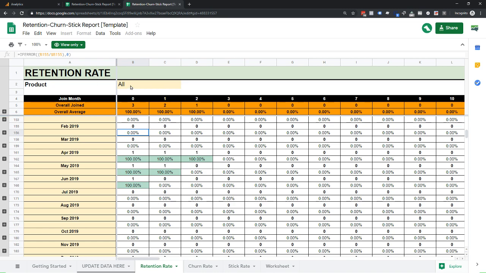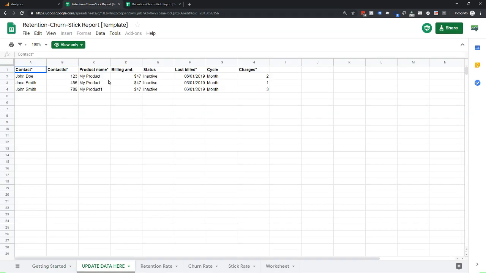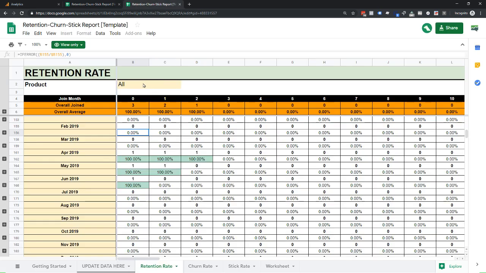Now, ultimately, what this tool will allow you to do is you're going to actually come in here. Once you make a copy and set up everything properly, you'll be able to do a drop down, and you'll be able to select. Oops, let me go back. Actually, let's bring this back up here so you can see this. We'll do it like this. You'll be able to select by product. So you can say, here's my product number 1, here's my product number 2, here's my product number 3, and this will have a drop down for you. Once you make a copy of it, it'll have a drop down for you that says product number 1, product number 2, product number 3, or all products.